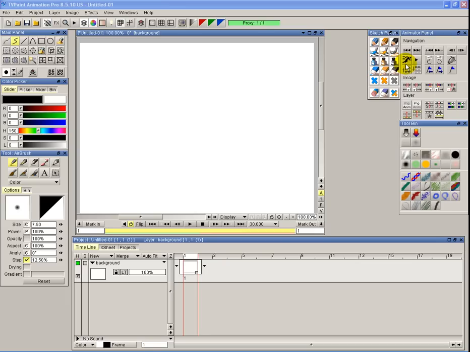Okay, so working with projects. TV Paint Animation Pro works with projects which contain the artist's creations. The notion of a project is vast and further details will be provided during the first lessons. So, create a new project. The first thing to do when using this program is to create a new project. To do this, you could select the parameters of your new project as soon as the program is started.